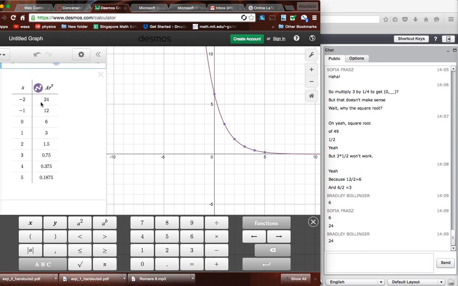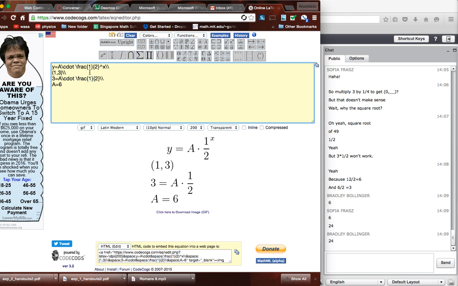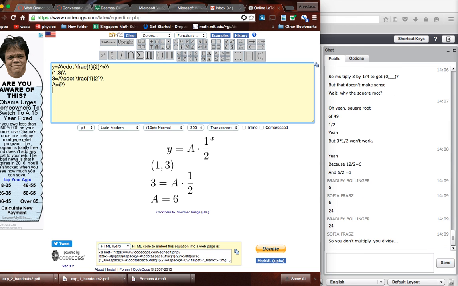And how could I have figured that out without using Desmos? Well, apparently, if my equation, this thing right here, is, I'm going to replace the a with a 6, that's my equation, then all I got to do is, if I want to figure out what -2 is, then I just replace that x with a -2. There we go. Which would reverse the fraction, so it'd be 2 squared, which is 4. 4 times 6 is 24.